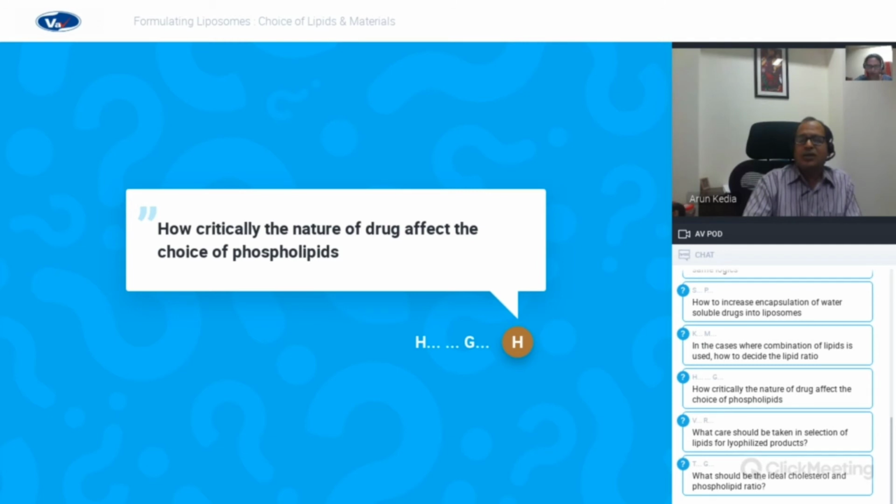The third factor is how the drug would affect the lipids, or the stability of the liposomes, from the interaction with lipids. Now, if you have strongly ionizing drugs, which means extremes of pH, and by extremes of pH, I mean anything outside of, let's say, the 5.5 to 8 range, then you must add buffers to maintain the pH. And so, yeah, these are the factors by which drugs can have an influence on the phospholipids or the choice of the lipids.